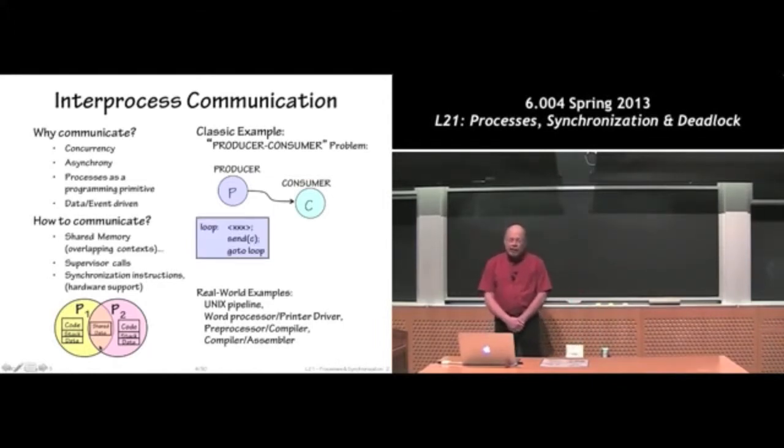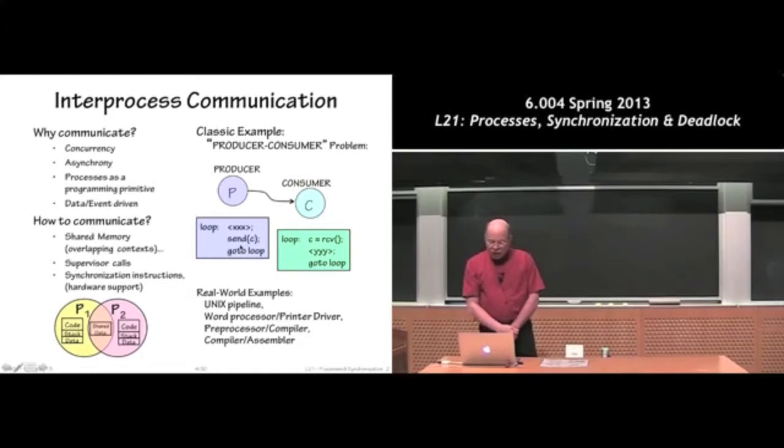Okay. So conceptually, imagine that the producer is running in a loop which does a lot of complicated calculation represented by XXX, and then occasionally it's going to send some information, maybe a particular character, to the consumer, and then it goes back and enters its loop again. And the consumer is in a loop where it receives a piece of information, so it will get the character that the producer sent, and then process it somehow, and when it's done with processing the message it just received, it will go back and look to receive another message.